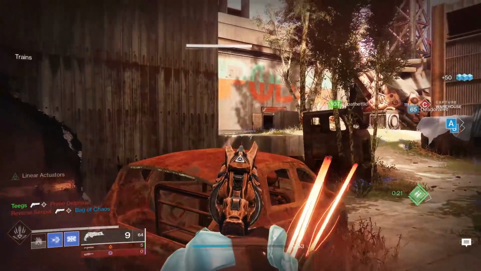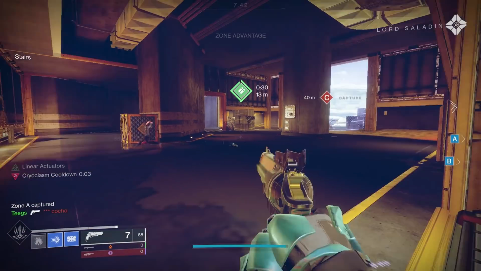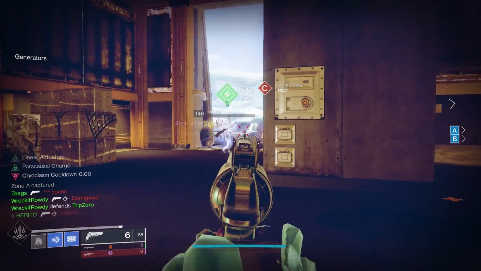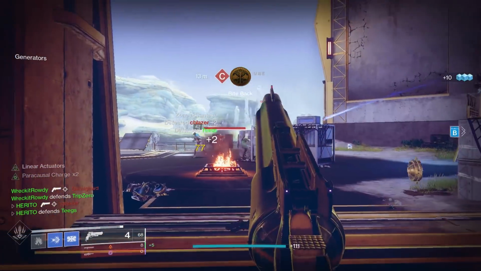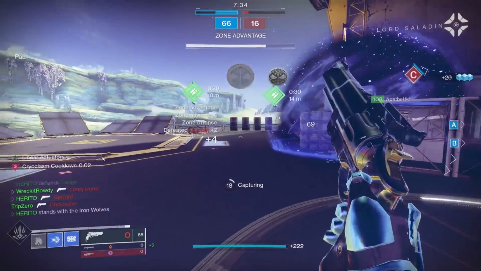There are other ways, such as the mod Charge Harvester, which reads, while not charged with light, any kill or assist has a small chance to cause you to become charged with light. So let me break that down for you. For starters, as you can tell, this mod can only be used on Void armor. Again, you can tell on the top left of the mod. Again, when you have this on, any kill or assist will grant a chance for you to become charged with light, which in my opinion happens very often.